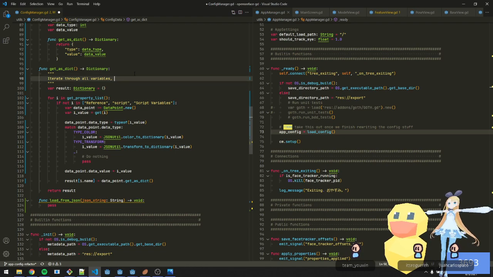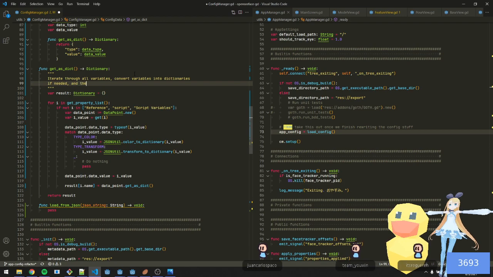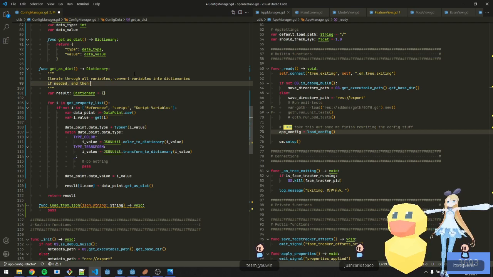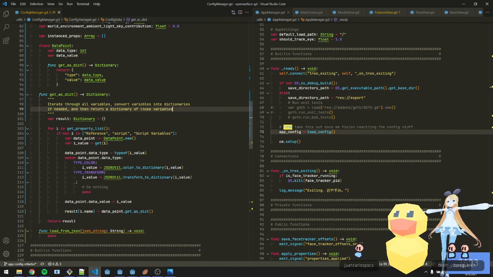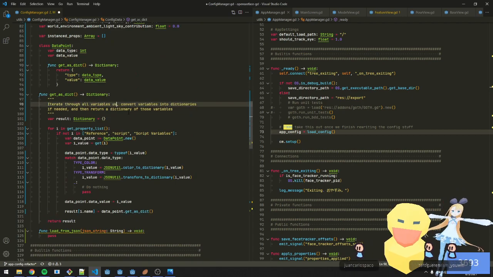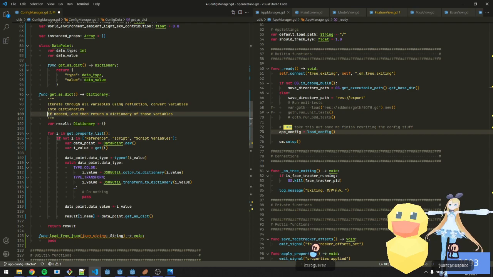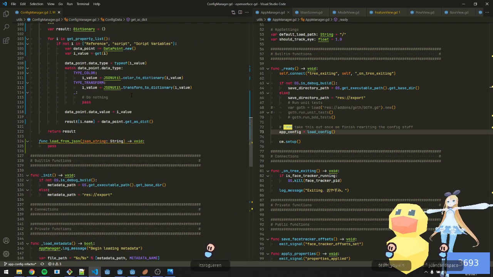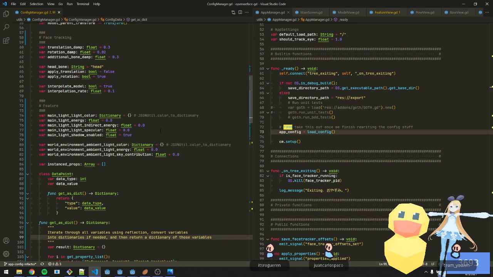Iterate through all variables, convert variables into dictionaries if needed, and then store variables, and then return a dictionary of those variables, using reflection. Okay, so that's how that will work.